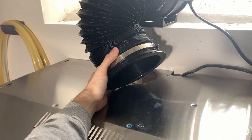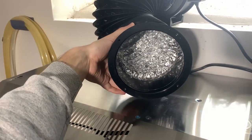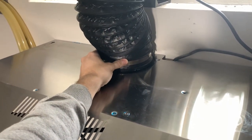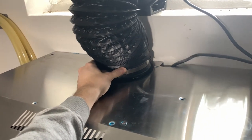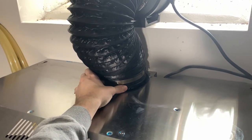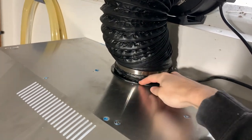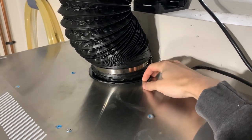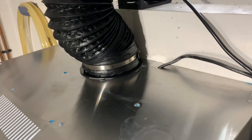We need to attach this plastic ring to the hood vent. You can do this a few different ways — you can use some strong double-sided tape or screw it directly into the stainless steel. I opted for strong sticky tape rated for about 20 to 30 pounds, which should be enough to hold it on. I applied the tape to the bottom edge and tried to make sure there weren't any gaps, so it's not sucking air in from the top of the fan — we want all that pressure to be underneath the hood.